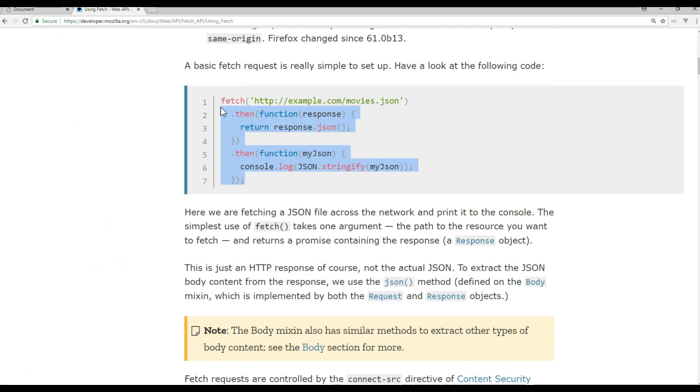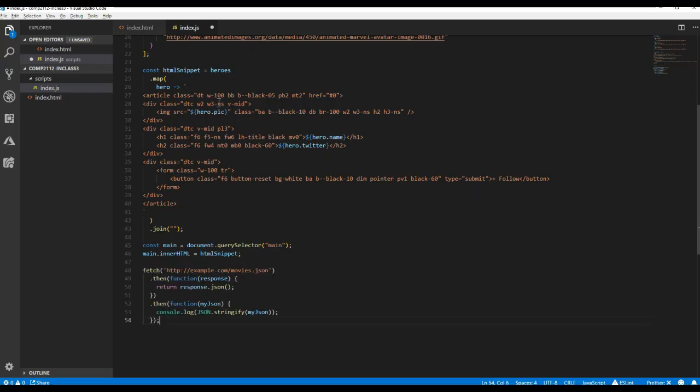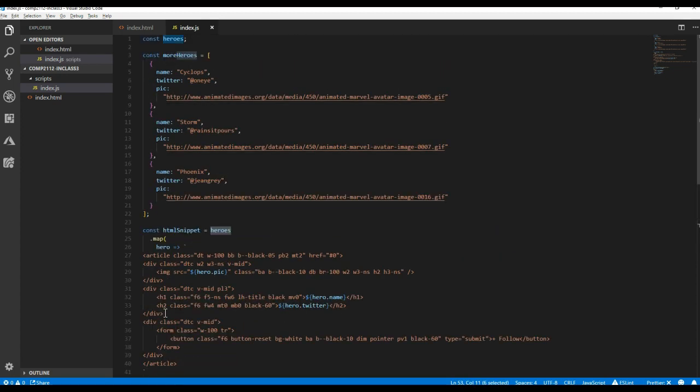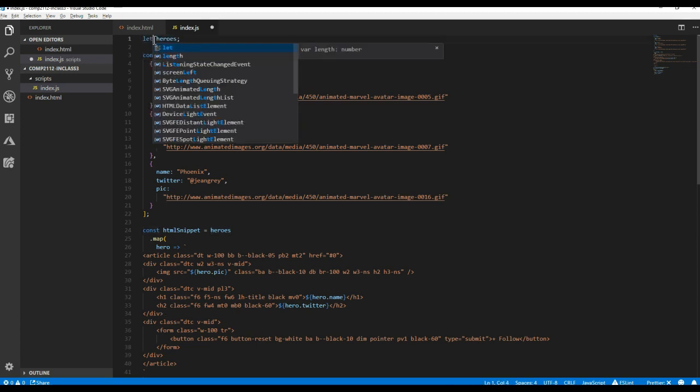All right, so here's fetch, right? Copy that, paste that. Now obviously this API has to change to our Mockaroo one, but everything else stays. So here is where I'm going to say heroes equals my JSON, or whatever, data. Because what's happening is fetch is going to go to the Mockaroo URL, get the JSON data, and put it in this variable, which I can then assign to heroes. Hold on, heroes should not be a const, it should be a let.